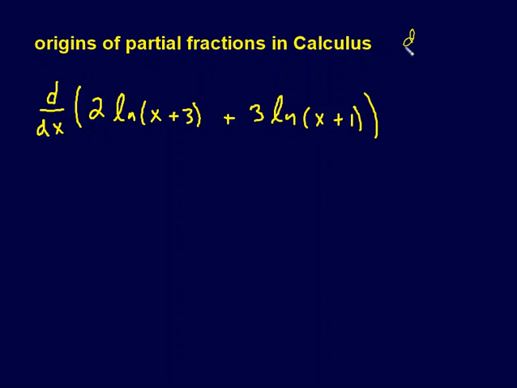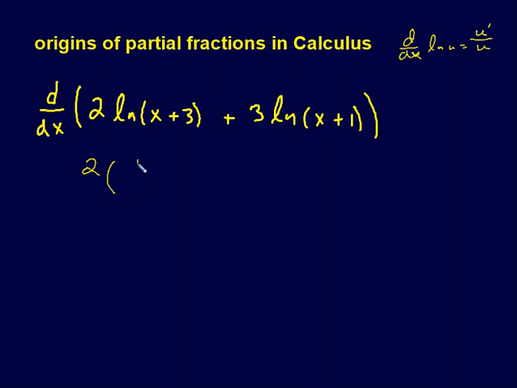Remember that the primary rule for derivatives of logs is this one. If it's a logarithm of another function, we usually write log of u. The differentiation rule is the derivative of the natural log of u is u prime divided by u. In other words, it's the derivative of the inside of the log all over the inside of the log. In this case, that's what happens on both of these, and in both of them, there's a multiple of 2 or 3. So this derivative is going to end up looking like this.